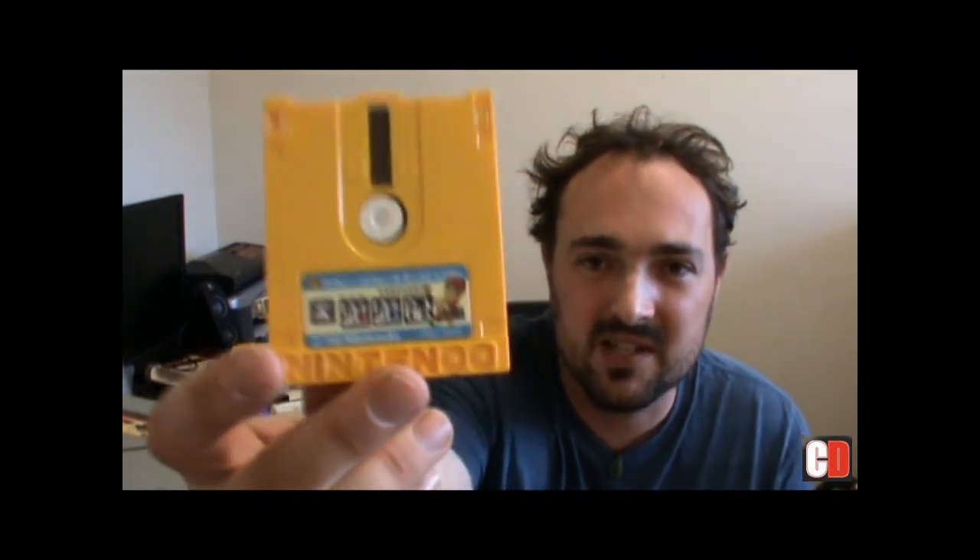One of the things Nintendo had for the Famicom was the Famicom Disc System. I sadly don't have one, but there's a picture there if you want to have a look. I hope to get one off eBay soon. Basically, the games were on little discs, and it allowed you to save games before they had battery backup. This is a copy of Zelda for the Famicom Disc System. Pop it into the system and away you go. Loading times would be a little bit slower, but it gave you the opportunity to save games - another great innovation by Nintendo at such an early date.